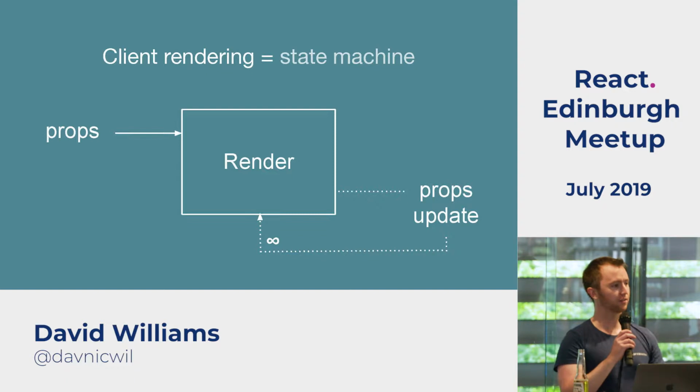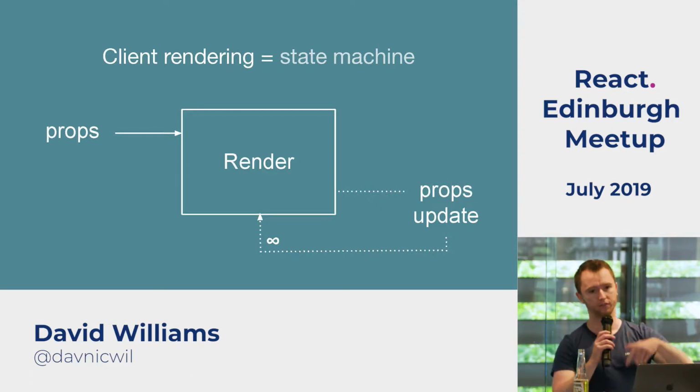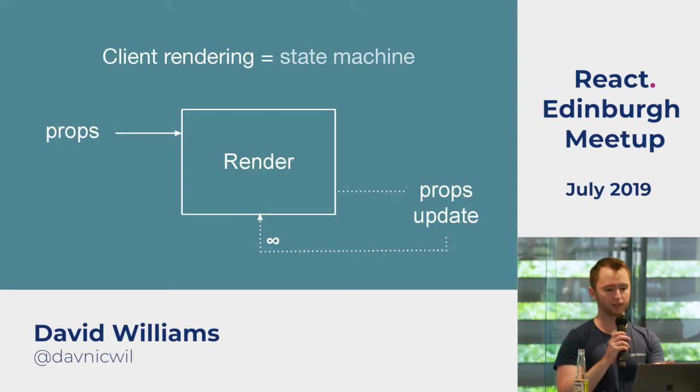So this plays really nicely with asynchronous data loading, because even though it's synchronous, this wait time, this dotted line here, is basically arbitrary. You can wait forever for data to load whilst the component is just sitting there, and then as soon as it loads in, you just update the props and it renders the new view. So it's kind of like a state machine, basically. It's a state machine model, and that works really nicely with loading data asynchronously from an API or wherever it is you're loading it from.